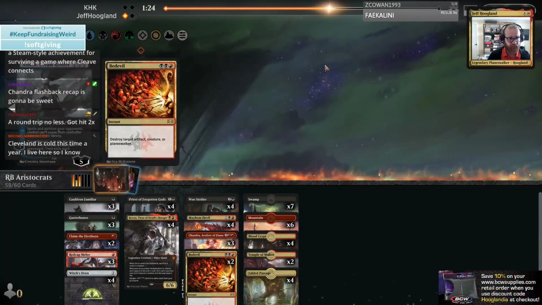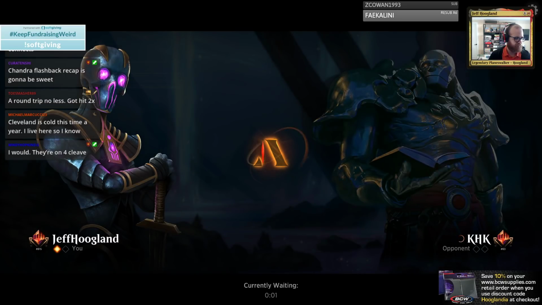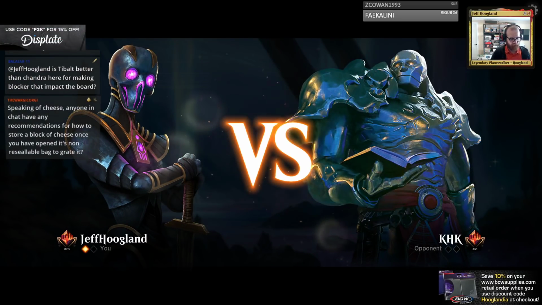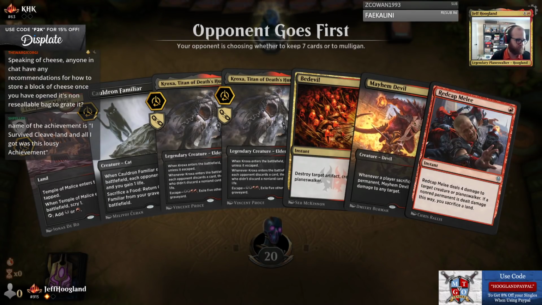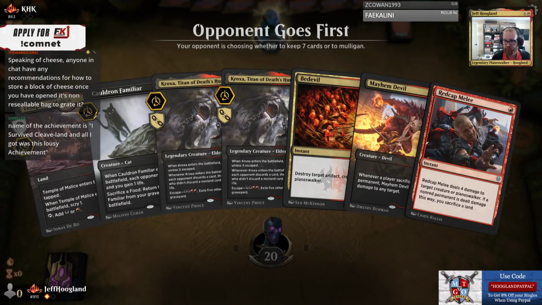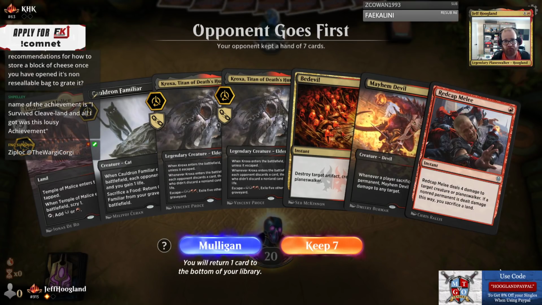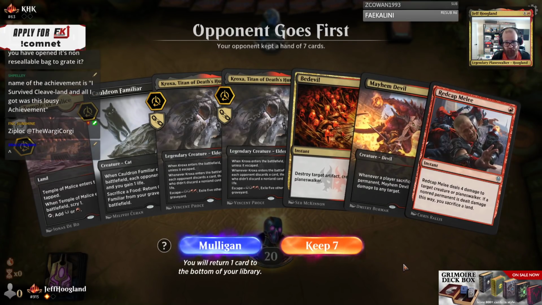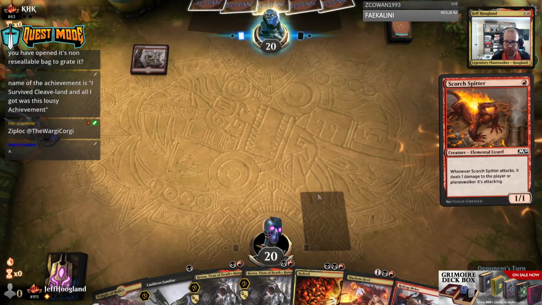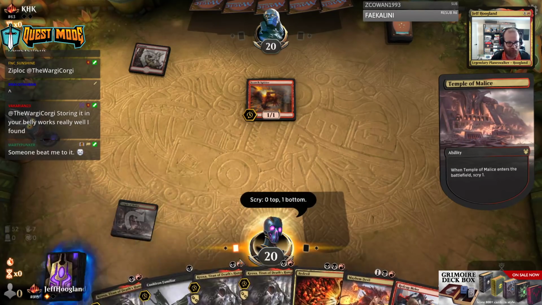Did I bump something? Is Tibalt better than Chandra here for the chance of making blockers impact the board? No. Chandra feeds Priest, and she flashes back removal spells. Chandra flashing back removal spells could be super relevant here. Well, those were not the droids I was looking for.